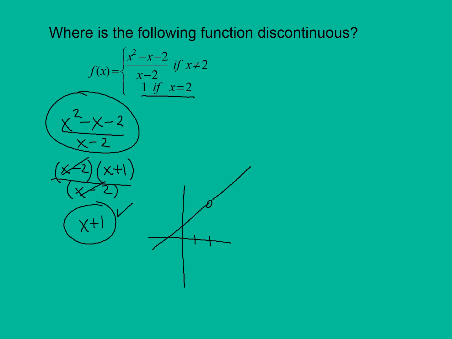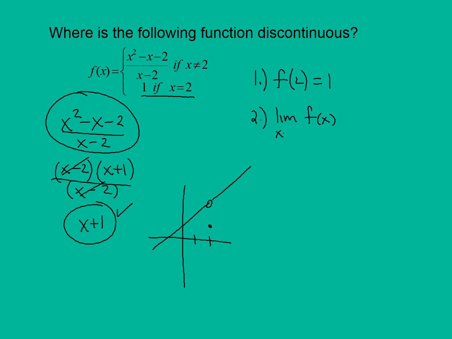So let's see if this is continuous or not continuous, because it appears that this would be the value down here where the function is defined and not up here where the open circle is. But let's go through this process. First off, we would look at f of 2. That equals 1.